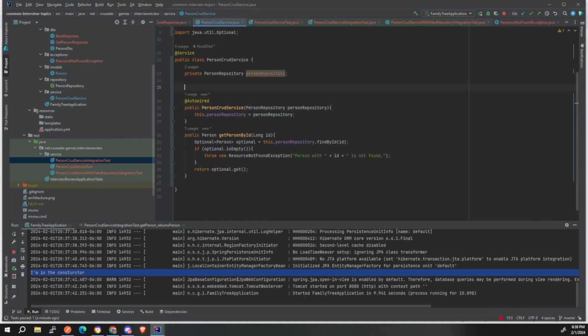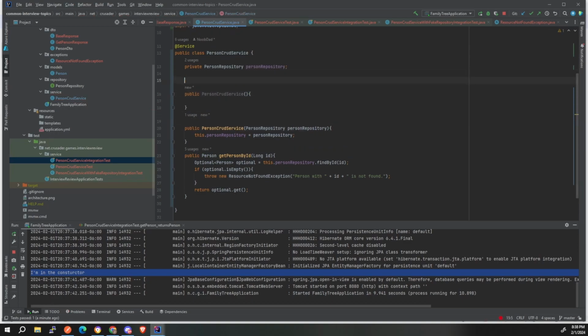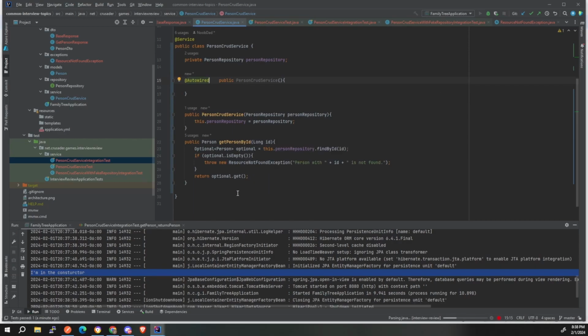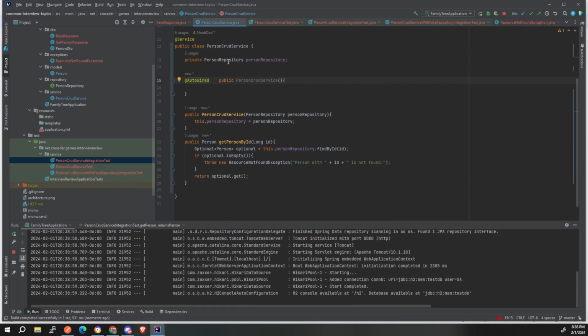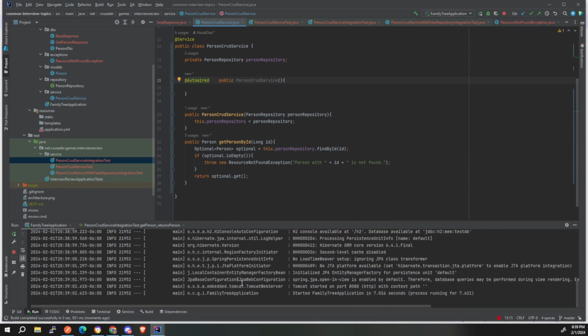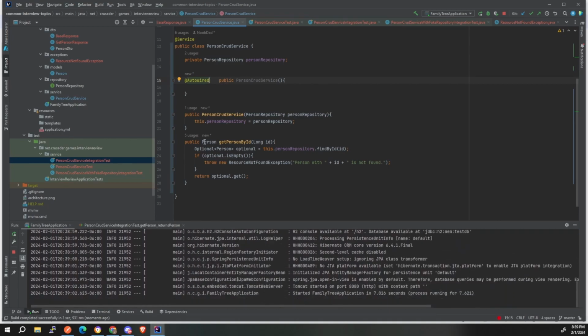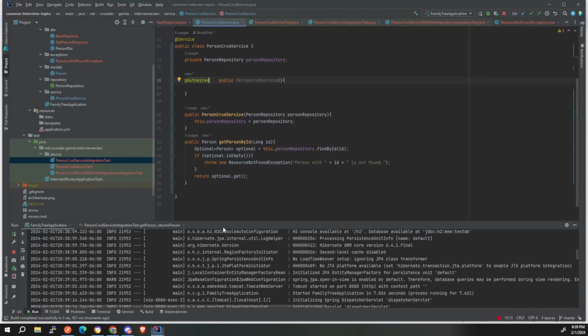Well, what if we do this? This is why you don't really want to do this. I'll put that there. I think it'll run, and then when I try to get person by ID, it'll throw a 500 exception because it didn't actually load the person repository. I see. Did you see the constructor message? Nope, the constructor message is not there, so it didn't run. So you can only have one. Oh, see, look, internal server error. It did blow up.